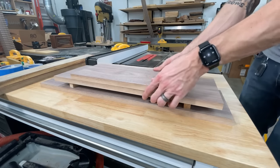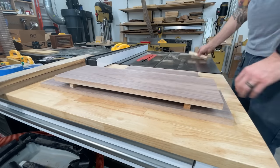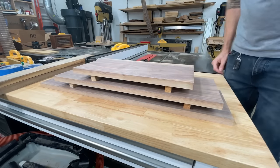Morning. Where are we left off? I milled the boards down just to do an initial flattening, and then I laid them out and stickered them, give them a chance to kind of acclimate to the atmosphere in here. We had a cold front over the weekend, so I wanted to make sure that the boards had enough time to settle down before I milled them down to final dimension. So let's see how flat they are.